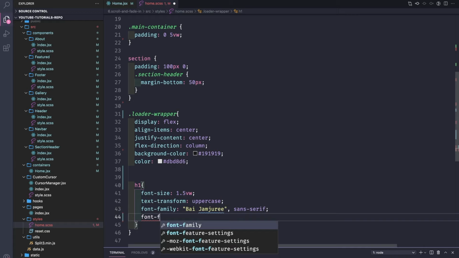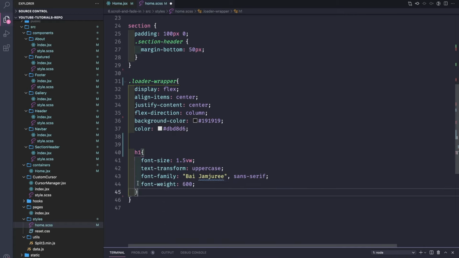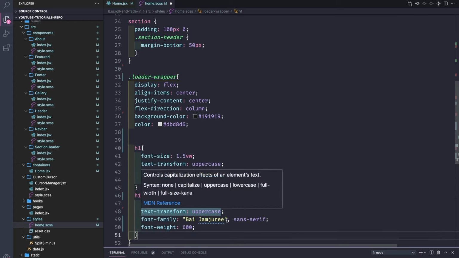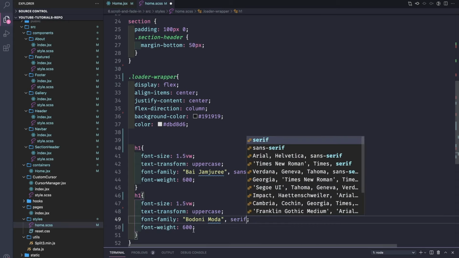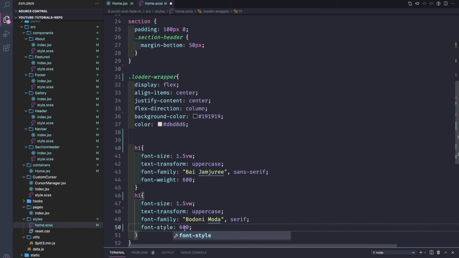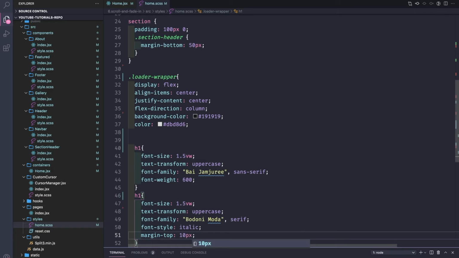And then we have the font weight 600, and for the h2 we'll change the font to Bodoni Moda, which is just a serif. We'll make it style italic, right, and let's give it a margin top around 10 pixels.